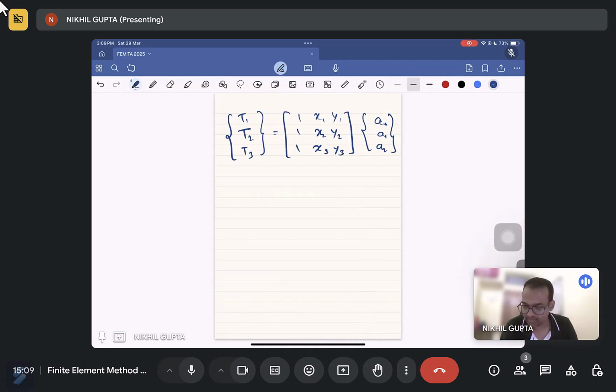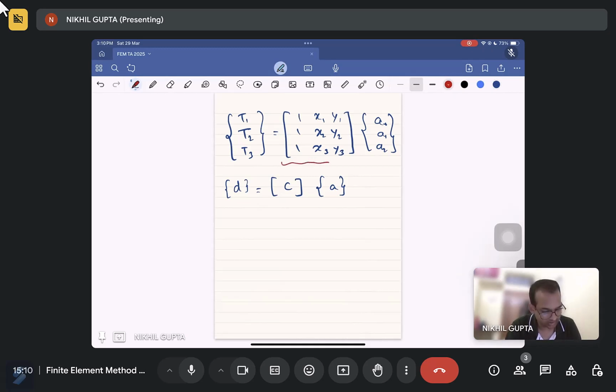So do you know the method of C while calculating the for calculating the shape function? Is it discussed in the class? Method of what you saying? Method of finding the shape functions using C matrix. C matrix. Yeah, like this. I don't know how he has written in the class. So this is your C No, with matrix. the last class, means in this week's class, Uh, I think lecture 10, uh, the area triangle method was I discussed. think this is the same thing. I think I so. don't know. See It's now, L1, L2, L3, something like that. You was doing. now you will get C inverse D.